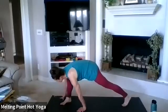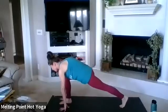So we're just going to go around the mat again. So hands here at the chest, down on the mat. You might even have your heel up wherever you are. Work it. Chest stays up. Hands come down. We're facing the back of your mat into our lunge. Inhale, arms up.